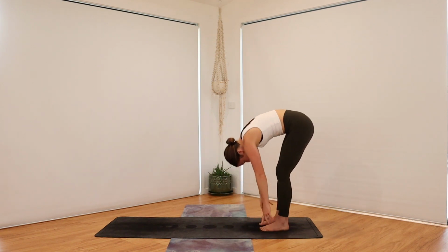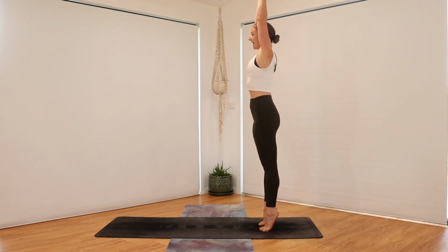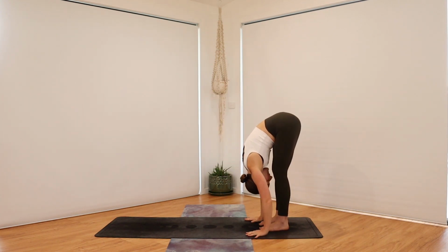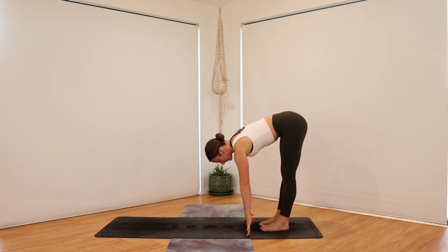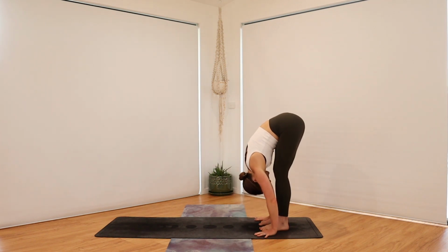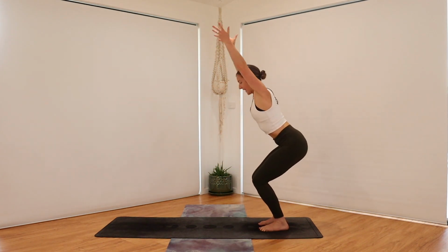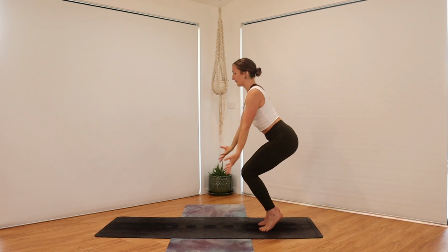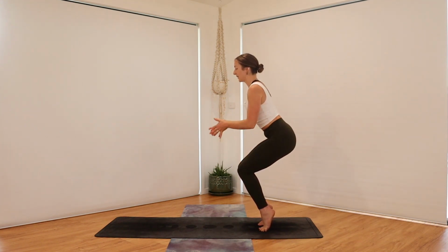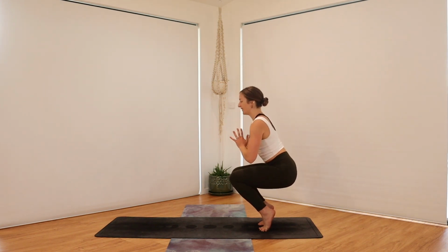Circling arms, rising to the toes on our breath in. Exhale, swan dive to fold. Halfway lift, lengthen the spine. Exhale, fold. Chair pose, inhale. Exhale, sweep the arms behind, lift to the toes. Staying on the toes as we inhale, hands find prayer. Then exhale, we lower the hips all the way down to the heels.